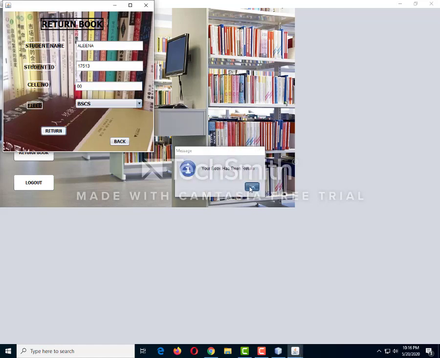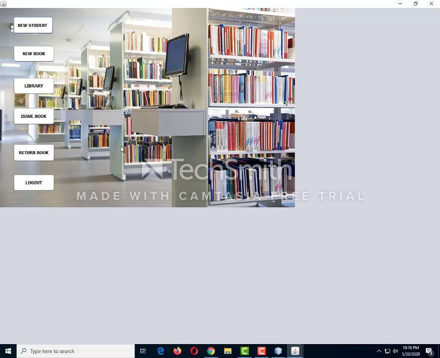Your book has been returned. By clicking on the back option, go back to the home page. By clicking on the logout button, you will go back to the login page. All of this is the outer part of our project, which I hope you understand.